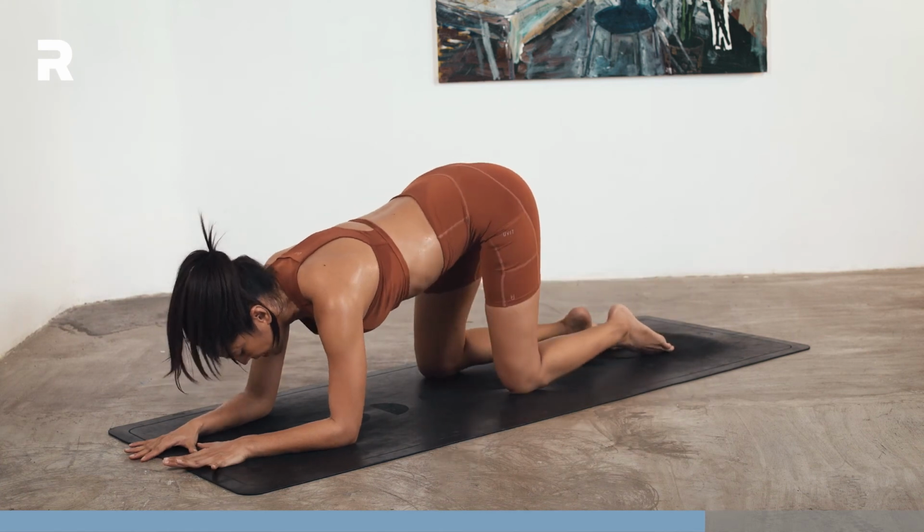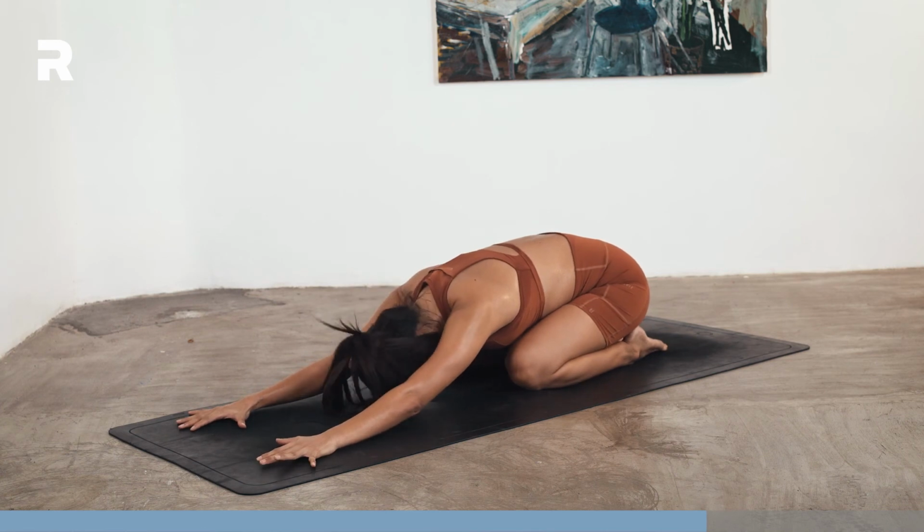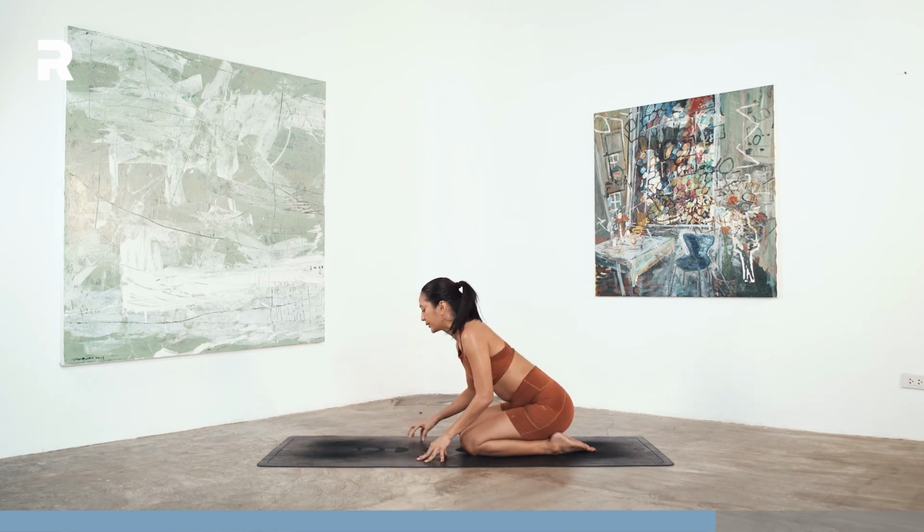Lower the knees down. Sit down towards your heels. Child's pose. Let's take clearing breaths. Inhale deeply through your nose. Exhale, sigh it out. One more time, inhale. Exhale, sigh it out. Next inhale, walk your hands back.